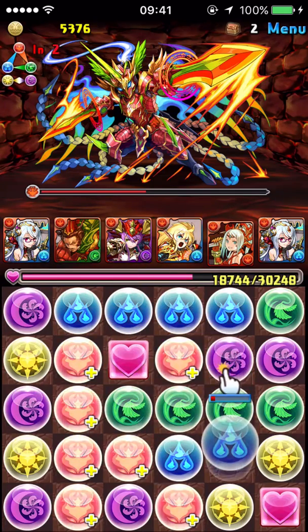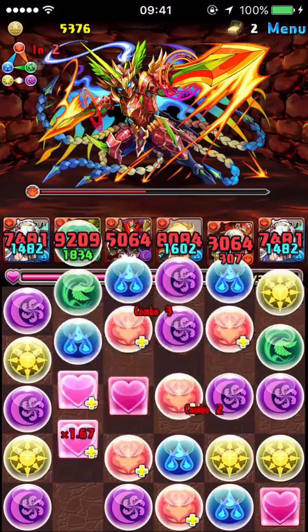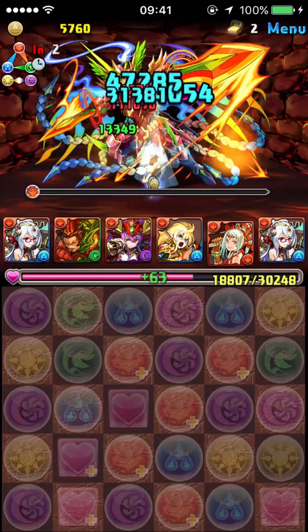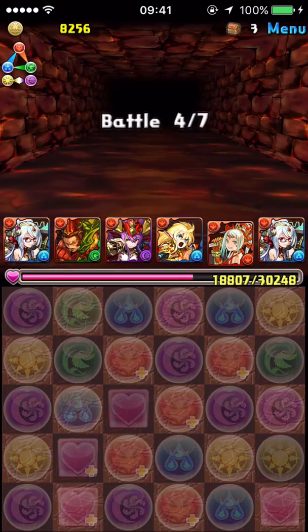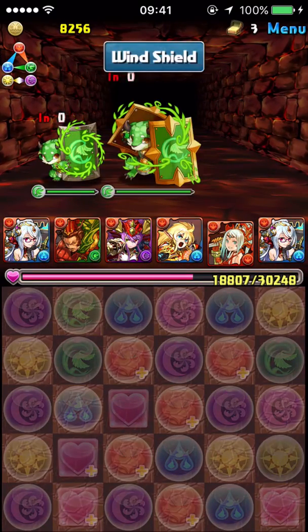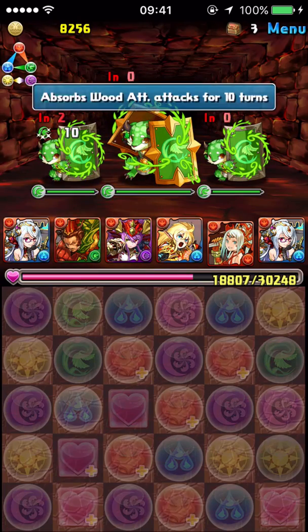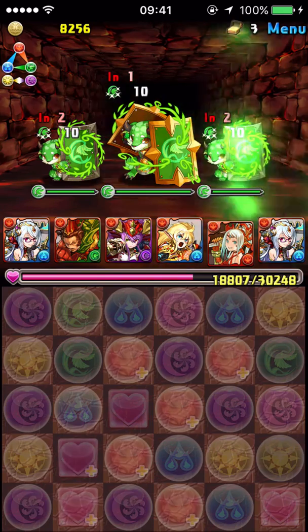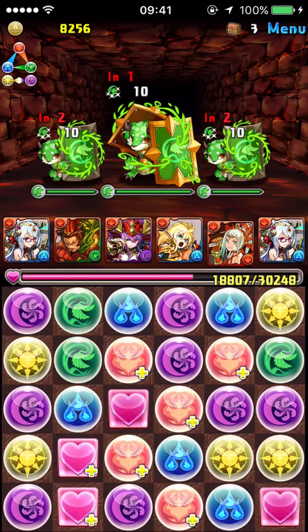Let's get rid of these grasses. I hate when they force you to combo. Really do. Okay, these guys. Oh, they absorb grass. So, for those of you using Bastet or Verdandi or whatever other grass shit there is out there, have fun with these little knuckleheads.